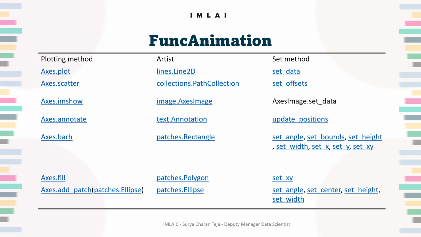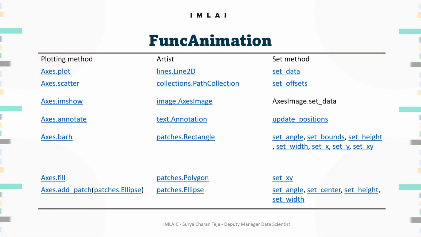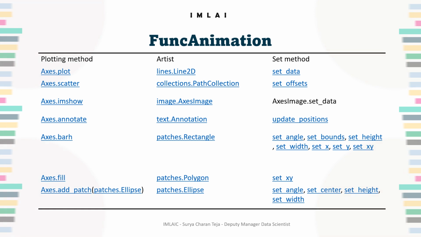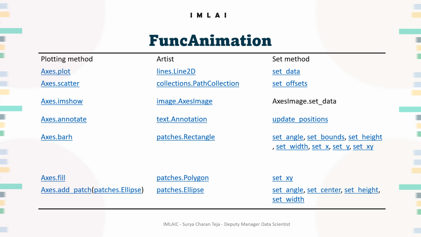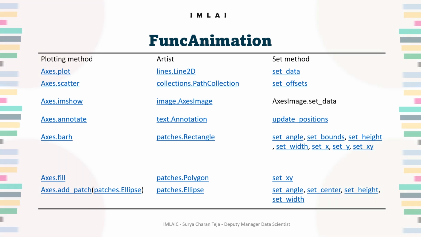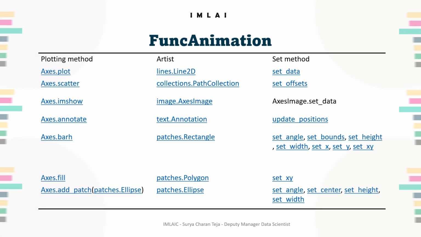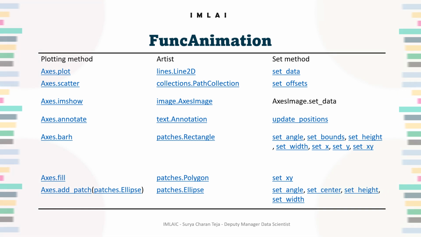A usual FuncAnimation object takes a figure object that we want to animate and a function, func, that modifies the data plotted on the figure. It uses the frames parameter to determine the length of the animation. The interval parameter is used to determine time in milliseconds between drawing of two frames. So animating using FuncAnimation would usually follow a specific structure. We will be discussing that structure one by one.